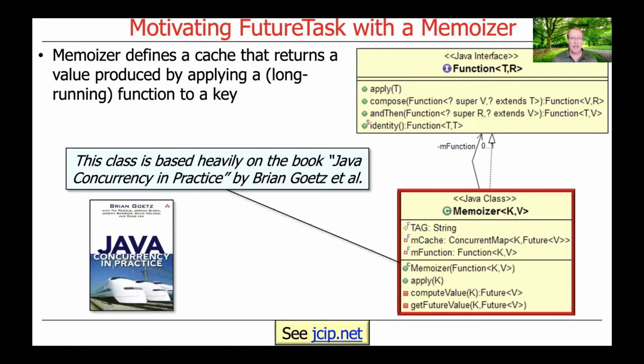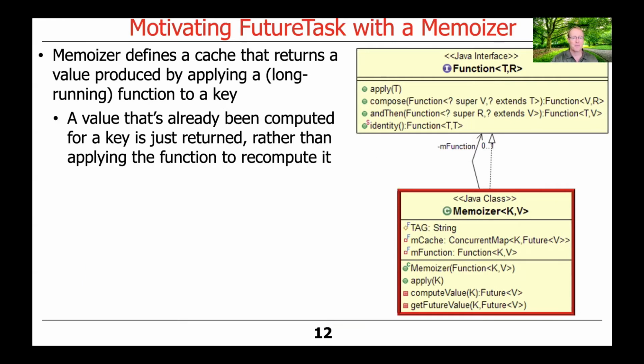The particular implementation we're about to look at is based on some discussions and an example in the classic book, Java Concurrency in Practice by Brian Goetz and his colleagues, which includes Doug Lea, who we've talked about before. It's a great book. It's a little bit dated at this point because it applies to Java 5 era mechanisms, but it's still got some great discussions and it's very well written. And this particular example is a lot of fun.